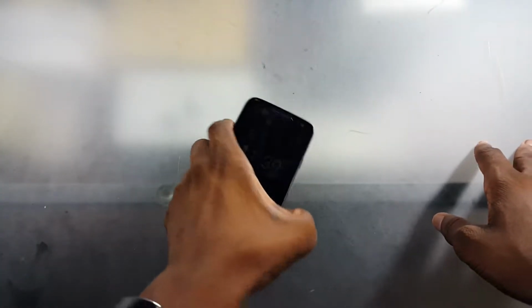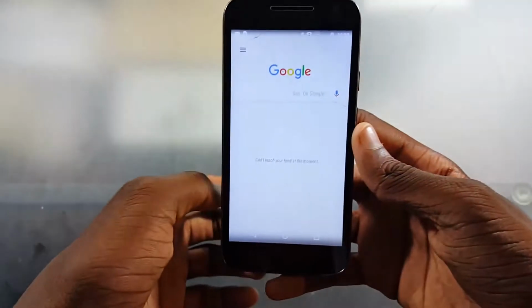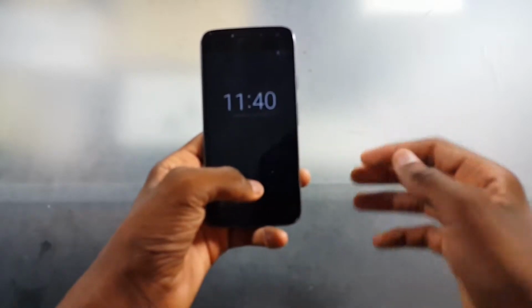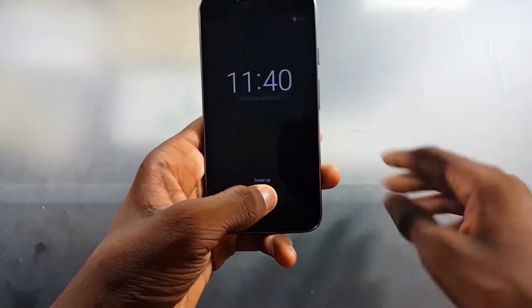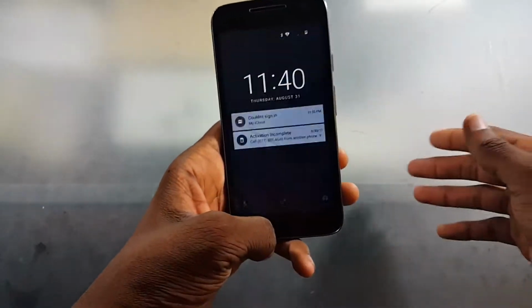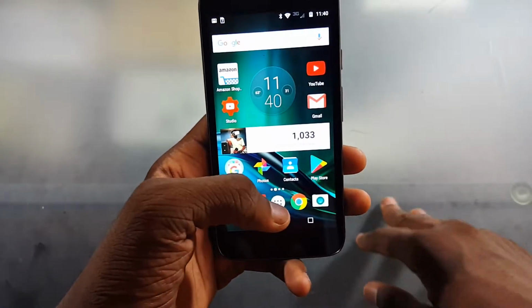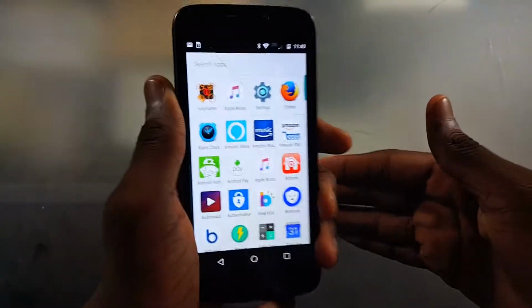Next, the Moto display. Now y'all see that right there? That's the Moto display, and I really like that. I like it because if you want to check a notification real quick, you can, instead of turning on the screen and scrolling through your notifications and stuff like that. It's just way easier this way. Plus the time and the date, everything's there. You could just swipe up real quick to get into your screen, and that's cool. So definitely like that.